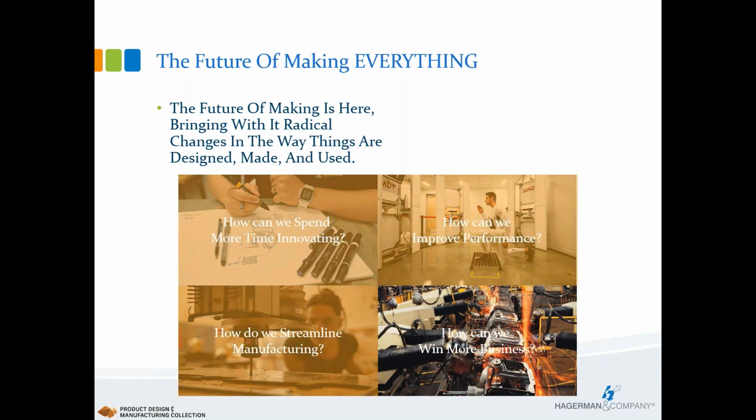So there's radical changes in the way things are designed, and that brings more challenges to the businesses. And we hear a lot from customers about looking for ways to innovate, how they struggle to find more time for those new designs versus just building off what they've currently got with their current clientele. So customers, consumers, they're looking for more performance, which requires a complete understanding of how designs operate before they are built. So before we get it out to the shop floor, how can we assemble it digitally? Is it going to work?